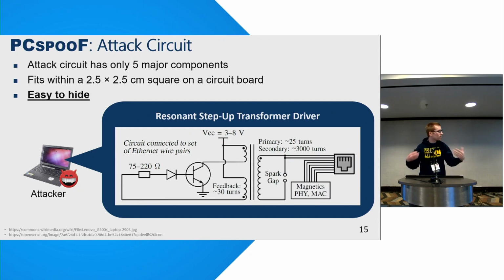Now, of course, in order to conduct EMI into a switch, we need some amount of malicious circuitry. But one takeaway I want you to get from this talk is that it doesn't take a very sophisticated circuit to be able to get this effect. We've been able to do it with a circuit that only has 5 circuit components. So our prototype circuit fits within about 1 square inch on a printed circuit board, but we're using pretty big through-hole parts and heat sinks and all kinds of stuff. So we think if you were using smaller components, you could potentially get this circuit much smaller than this.